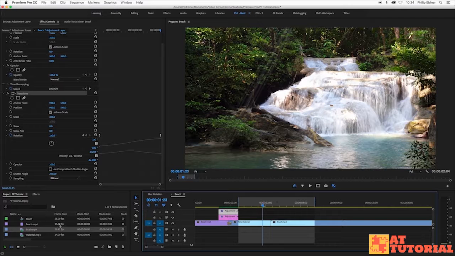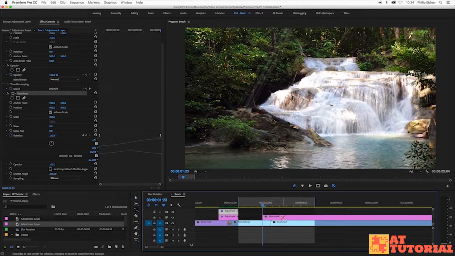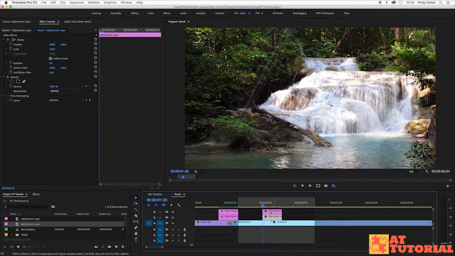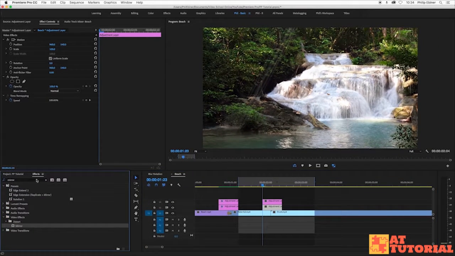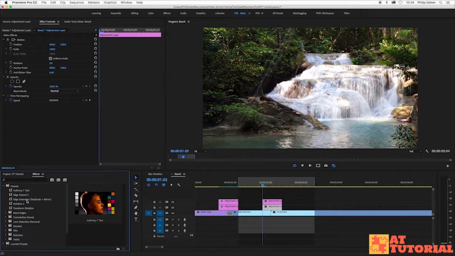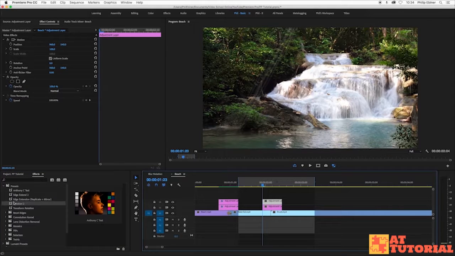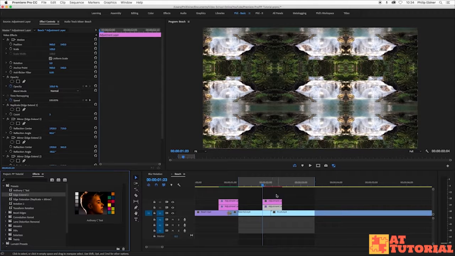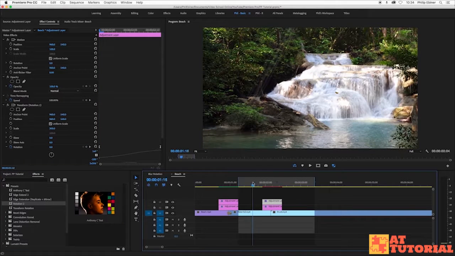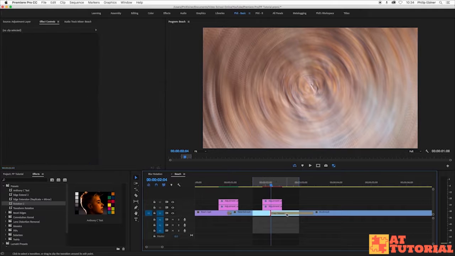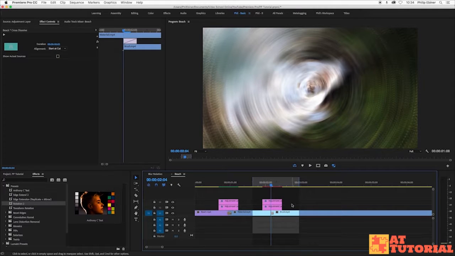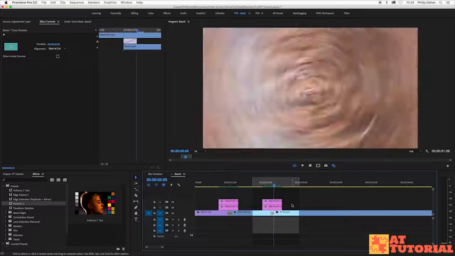Now pretend we're in a brand new project. We've created a new adjustment layer. We want to apply our effects to this adjustment layer. All we have to do now is go into our effects bin. And now if we go into our presets folder, you can see that we have our rotation 2 that I'll apply to this top adjustment layer. And then I'll also apply, let me undo that actually so you can see, if I just apply the edge extend to the bottom one, see how it automatically extends the edges using the techniques we did. Now rotation 2 to this top one. And now if we add a quick cross dissolve, something like that, render it out, you'll see that we automatically have this rotation blur transition applied to it.